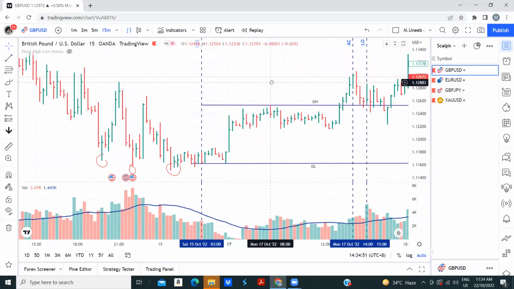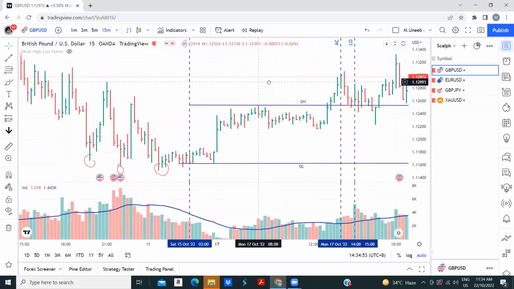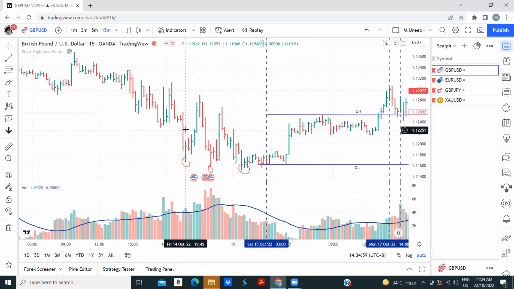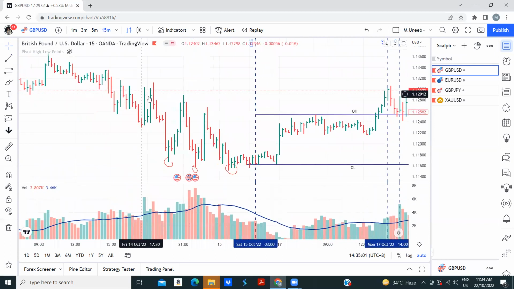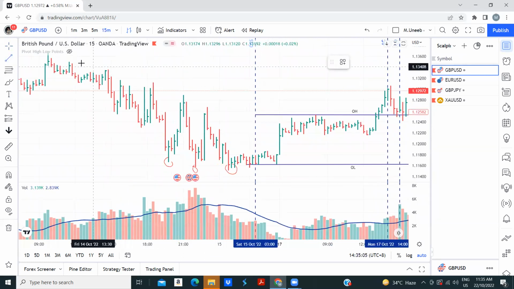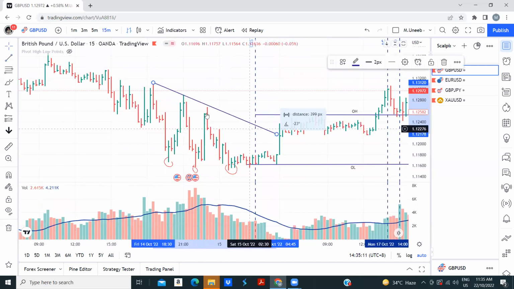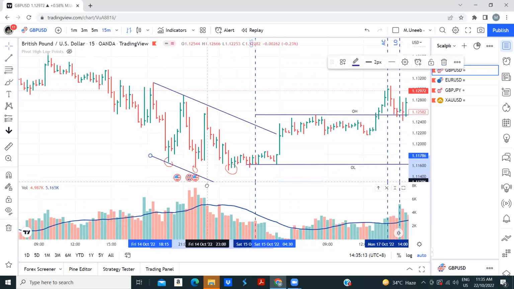Draw the channel. What channel? Wait, hold on, downtrend channel. Yeah, of course, we have a trend channel here. And then why is there high volume? Can you draw the channel over here? First high low, we have multiple highs and lows, but join with the one which will give you the accurate reading here. This one here. This channel becomes much better.